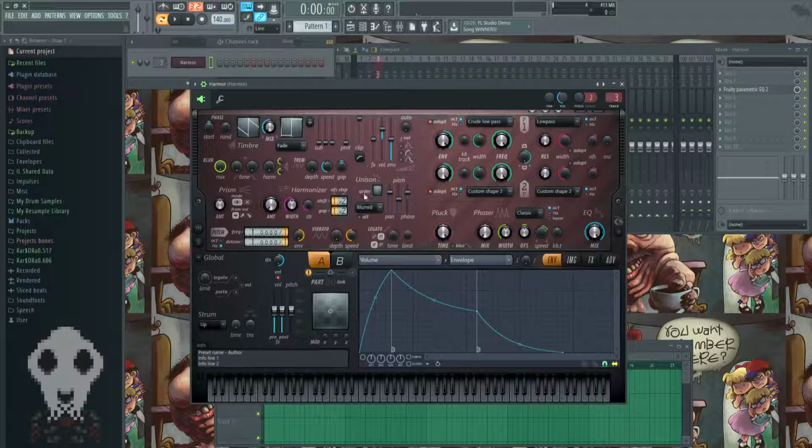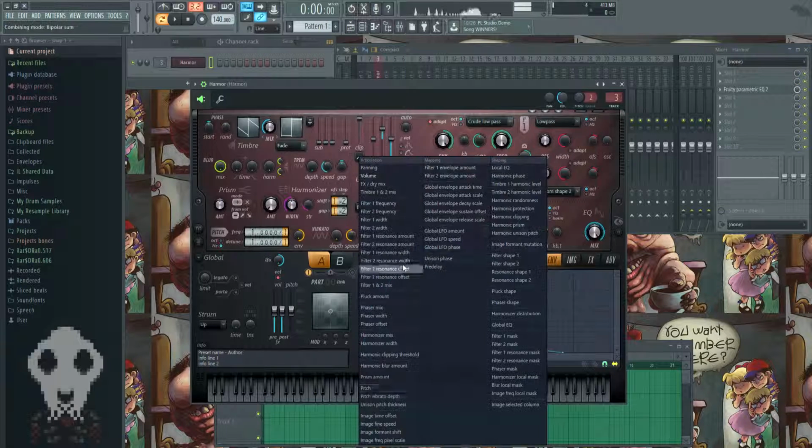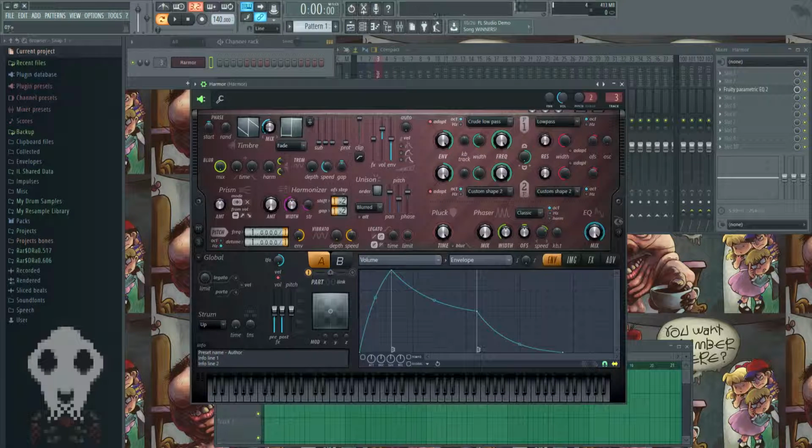So on the surface, it looks a little daunting because you got a lot of options already. And then you open here and you have tons more. Basically, this is just stuff that you can draw. Just think of it as lots of opportunities for you to draw weird shapes to get weird sounds out of. Here, this is going to be what you use to go between this waveform and this waveform, or timbre. So timbre 1, timbre 2. And it's just a saw to a square. So you heard it change.